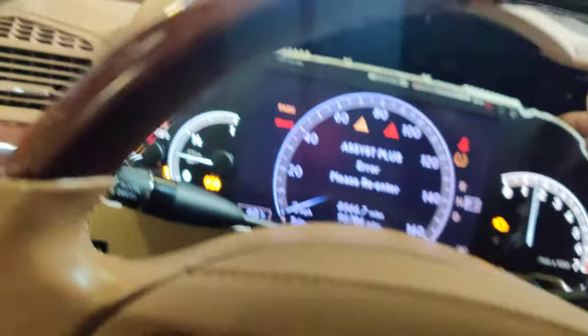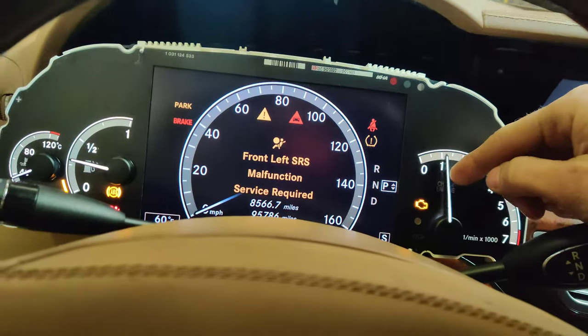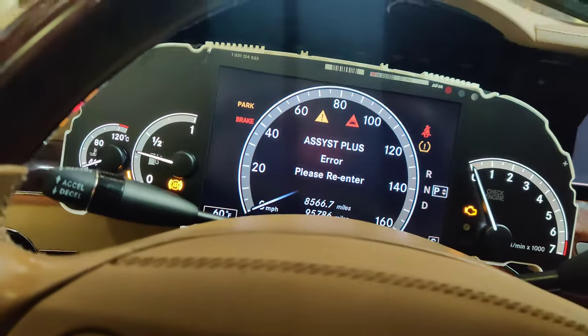Okay guys, so I got the cluster put back together. I don't have the cover on. I want to check to make sure that our needles are where they need to be, and I want to connect this connector back up. Let's see. Let's plug this back in. Let's do what the dealership can't do. There we go. So we know where our RPM should be, zero right now. There we go. So that's zero.